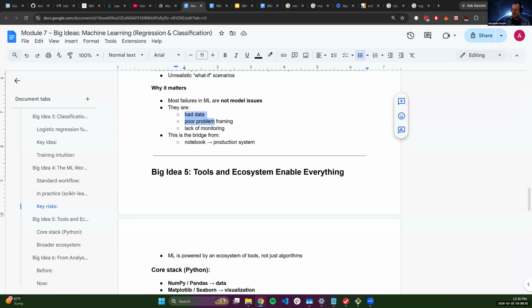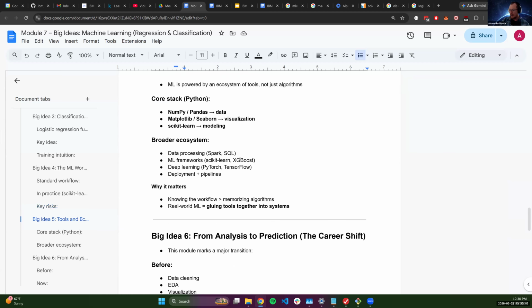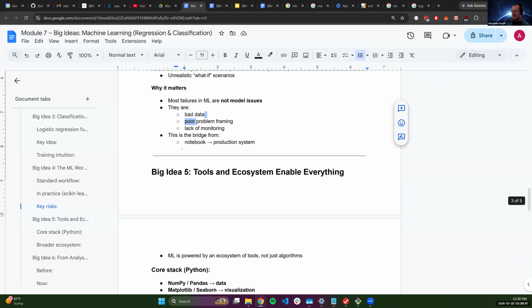If there's no correlations, or your data is poor quality, or you've given it too much noise or too broad use cases, the models are usually going to be bad there. So yeah, typically a lot of model performance issues come back to data issues at the end of the day.